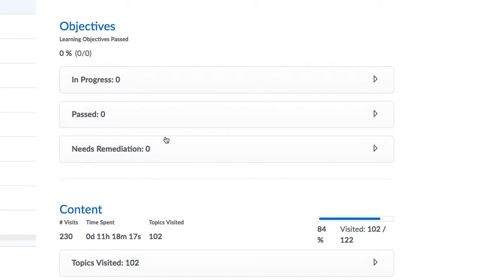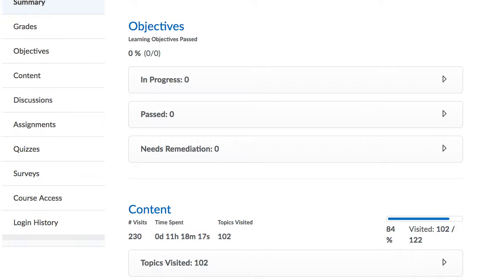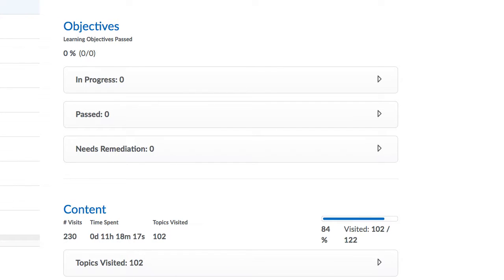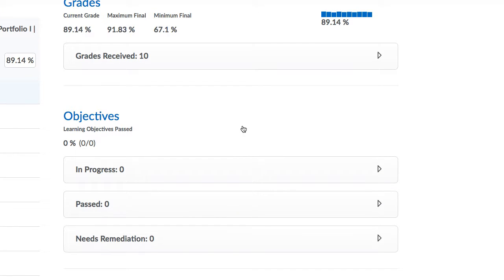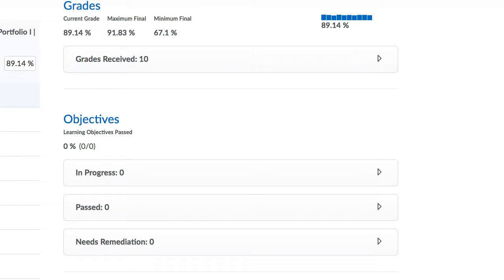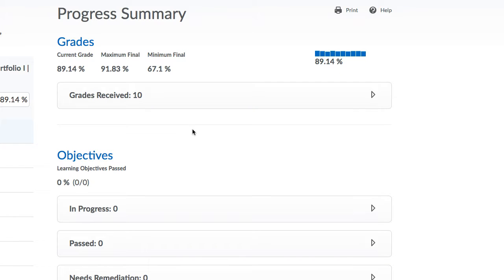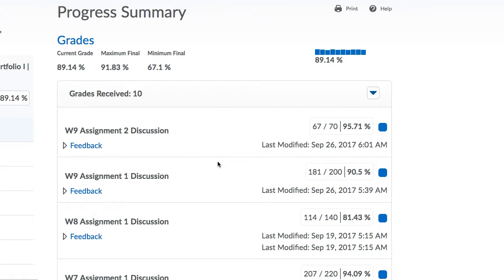Now on the left side of the screen, just to scoot it over a minute, you can go directly to any of those categories just by clicking on that particular item. So first of all, let's look a little bit into the grades piece and see how that's looking. If you can see the arrow, if you simply open each tab, you'll get more information.